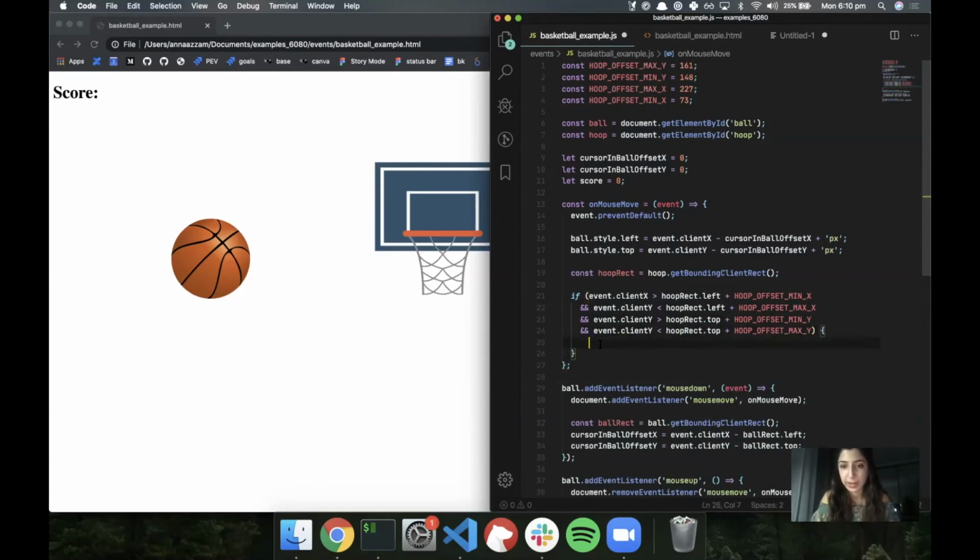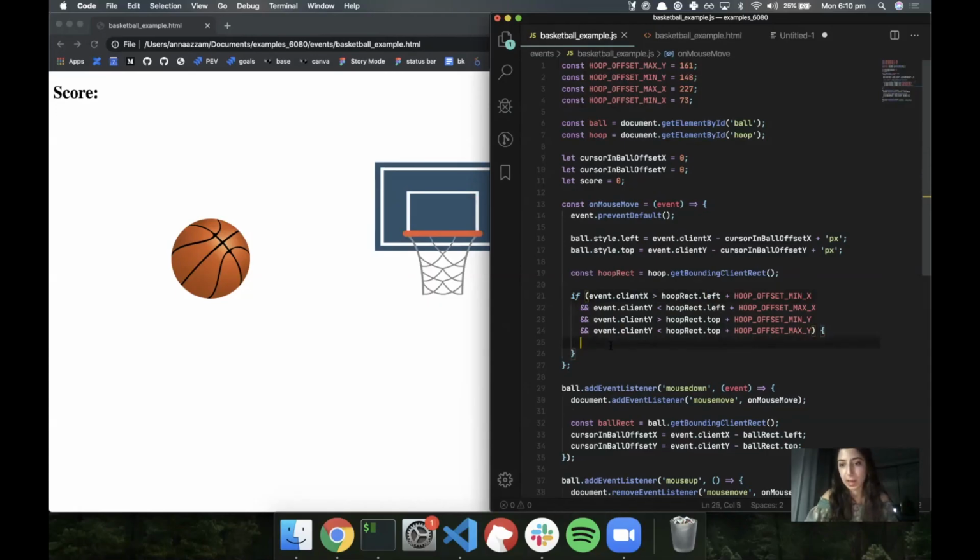All right, so in this if statement, I'm checking that event.clientX is within the bounds of this red square, which I calculate using the hoop rectangle's bounding client box, so the top and left position of the hoop rectangle, plus these offsets, which I've hard-coded.